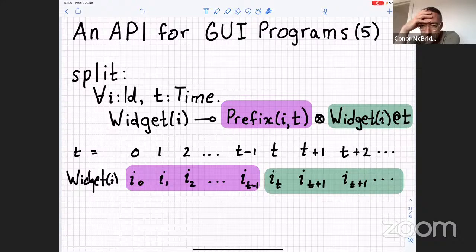And you can see why we need this identity. Because if we have a prefix running until time t, when we put it back together, we need to know that we're putting a widget with its own prefix together. You can't take two widgets, chop them apart, and then have some sort of Frankenstein graph where I have a widget where I own one thing from time 0 to t and something else entirely from t onwards. And so making sure that this I is the same in both the prefix and the widget means that we put things together sensibly.